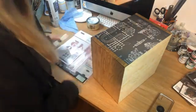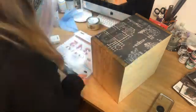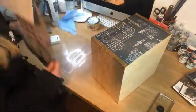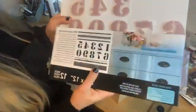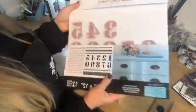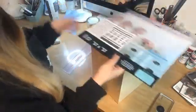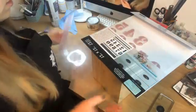Right, okay, so next up we're gonna do the stamping. So as you can see, I've already got the stamp out because I've been doing some stamping. So basically, this is what the stamp looks like. It's called Stripes. Again, redesigned with Prima, and so this is what the full stamp looks like. So obviously I've already taken off number 1, 2, and the top stripes, but then so this is what it looks like. You get 2 separate stamps with different size stripes. So I chose this one, and I just chose this outer edge just so that it's then easier for me to stamp it on.